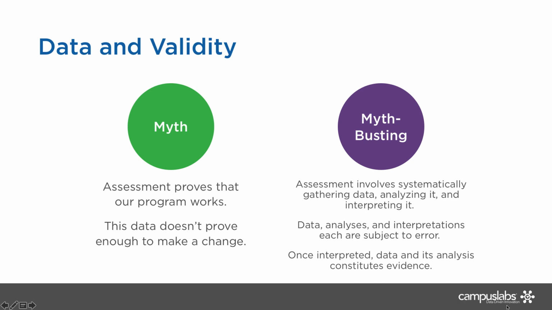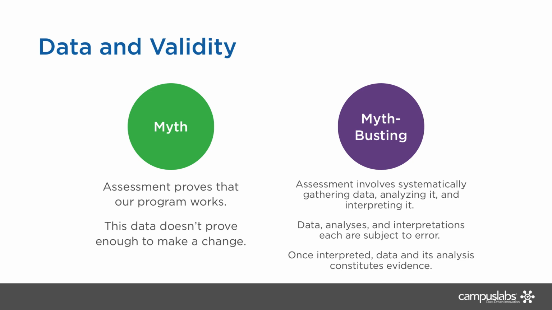In assessment, if we use a single source or type of data, we can view that as a good start. It offers us evidence upon which you can build. An assessment plan that includes multiple sources and types of data, qualitative, quantitative, participation swipes, artifacts, surveys, can help you to look for consistent results across the types of data and across the sources of data, and that can build confidence in the findings.